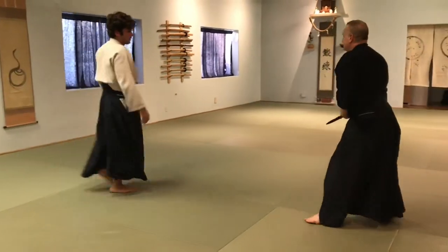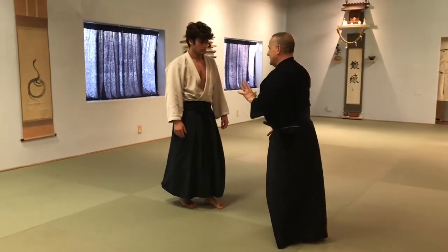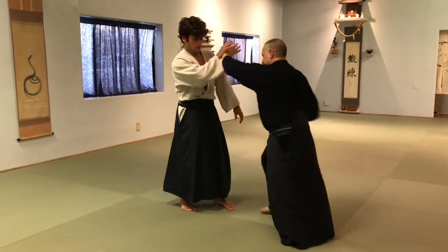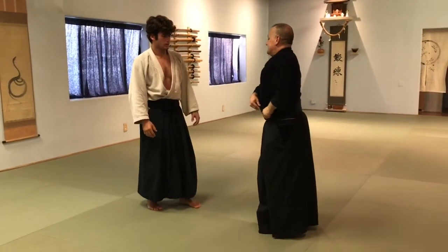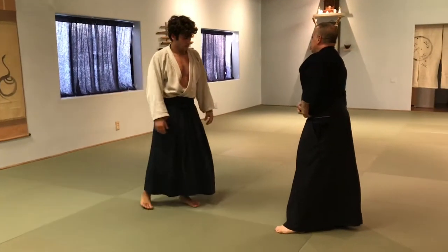Then to help us, we're going to do it this way. So I'm going to strike. He's going to parry. Boom. I'm going to strike and drop. In. He's going to grab. Let's get out of this Aikido one-hand fighting. We have to chew gum and walk.